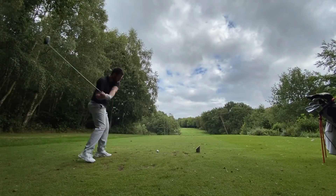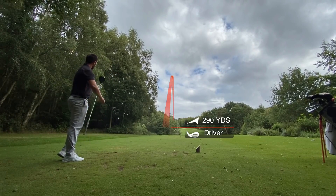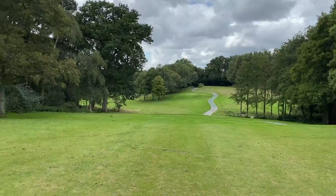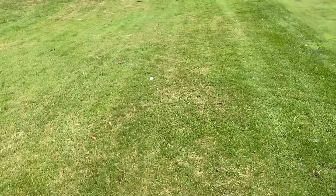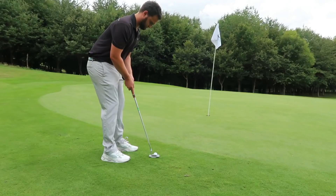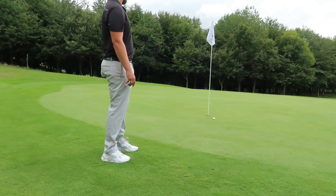Now I can hear a lot of you saying £300 is not a bargain for a driver, and I agree — to be honest, I could build a whole bag for £300 that could easily get you down to 16 below handicap. But my point is: unless PXG release a warehouse of Gen 2 driver heads at £150 a piece, this driver and shaft is not going to devalue over the next two to three years. So yes, I've paid £300, but I'm probably able to sell it for £350 in two years' time. So it's not like I'm losing £300 — I'm just investing it.